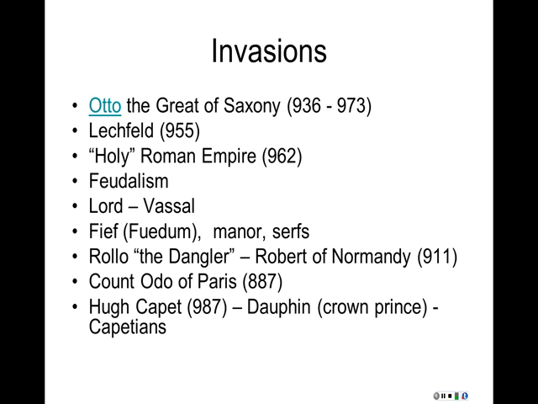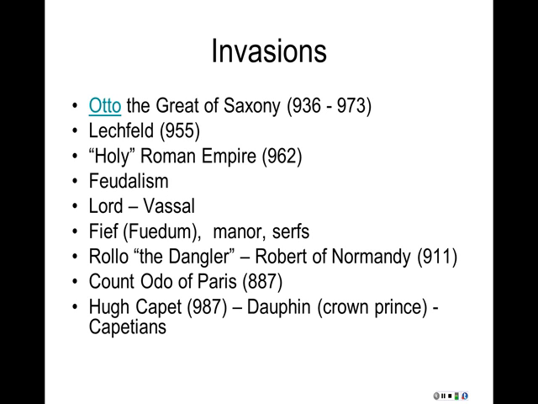The oath was an oath of loyalty that the lord took to the vassal and the vassal took to the lord. And the grant of land that was made to the vassal that they were sworn to was called a fief. Also comes from foedum. So a fiefdom. So the relationship between the lord and the vassal, and the oaths of loyalty that they took to one another, were at the basis of the system of feudalism.